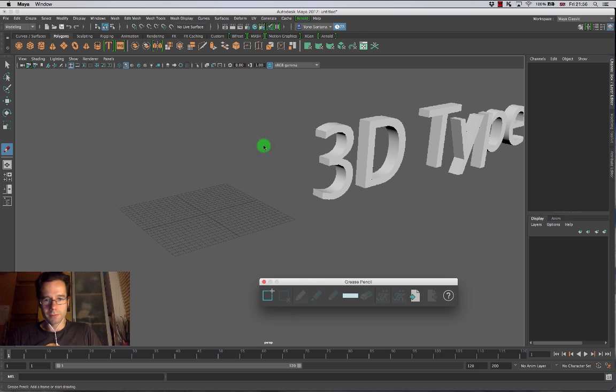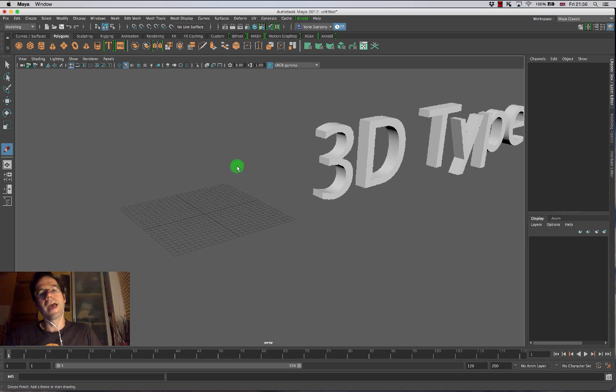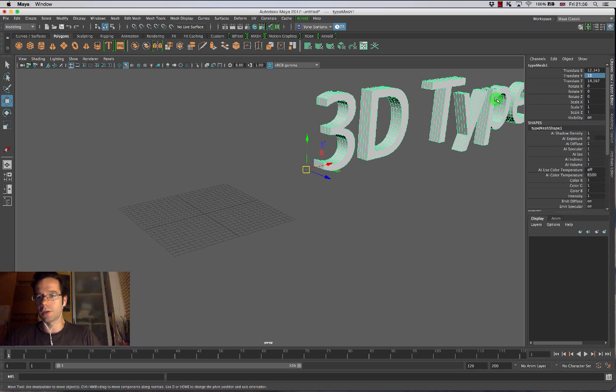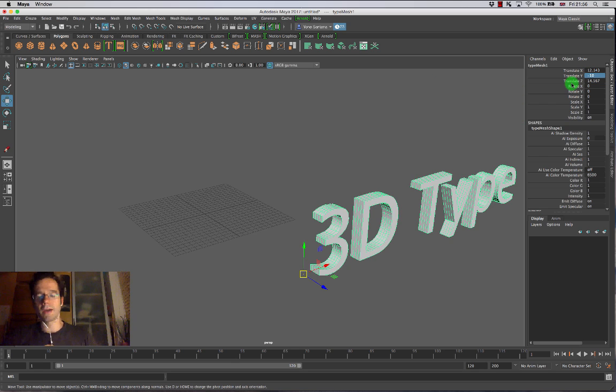So I'm just going to take this, delete that little grease pencil tool, hide it away. And what I'm going to do now is again select my type over here one more time. So 3 different ways of moving things around. But as I mentioned before, Maya also allows you to move things in different ways as well. In the channel box itself, I can actually type values in here as well. So if I type in a value of 10 in the y-axis, it's going to move up. If I type in -10, it's going to move down like this. So you can very precisely move things by typing in numbers if you so needed to.